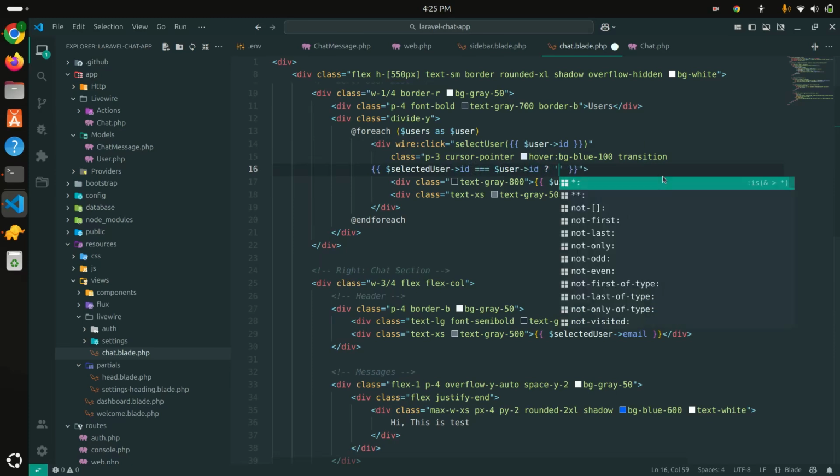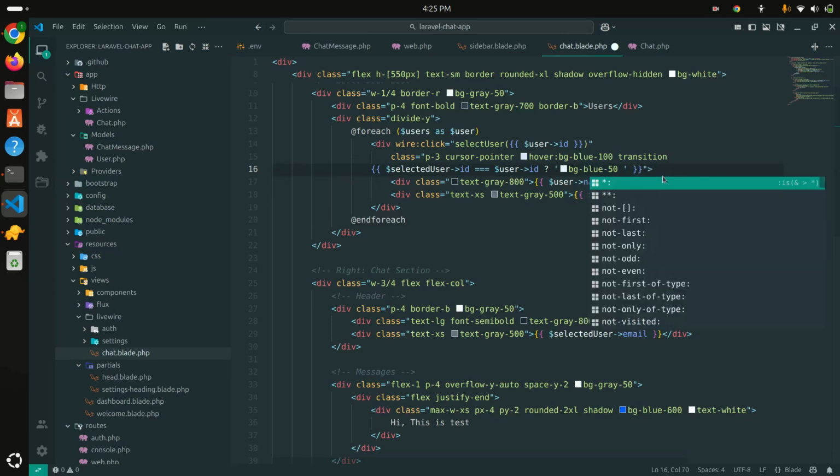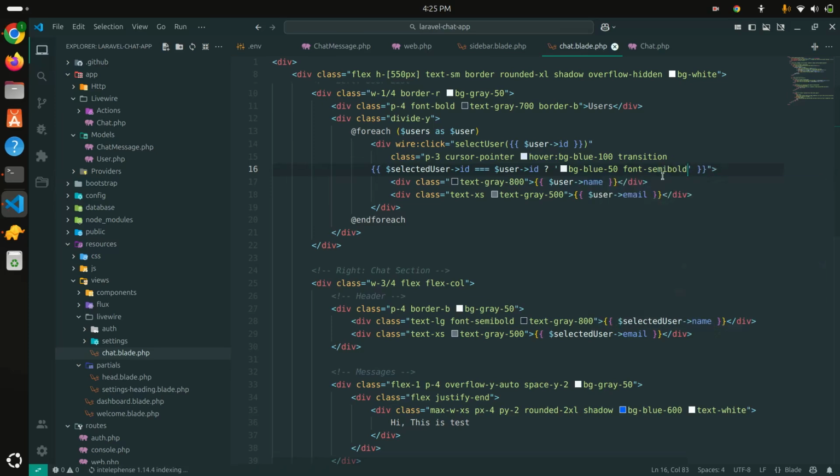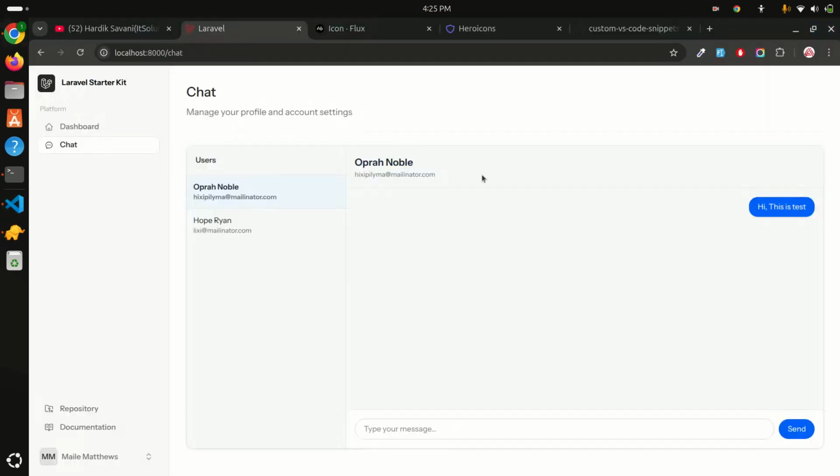Then I'm going to add a class, bg-blue, I'm just adding Tailwind CSS classes, so bg-blue-50, and then font-semibold, okay. Save it, and there is a problem over here because we haven't finished the ternary condition. Save it.